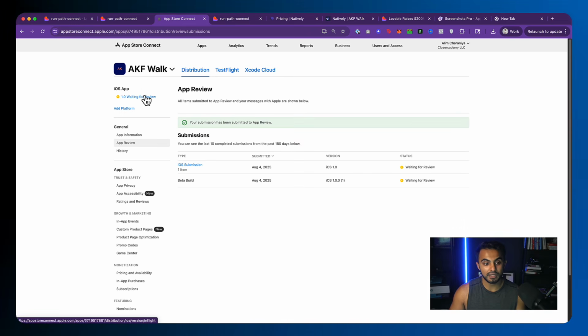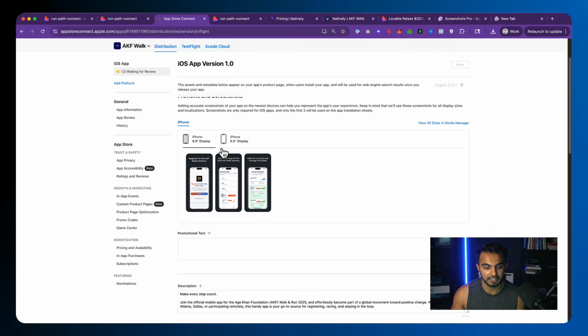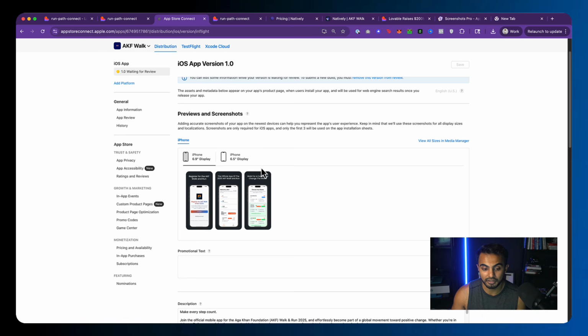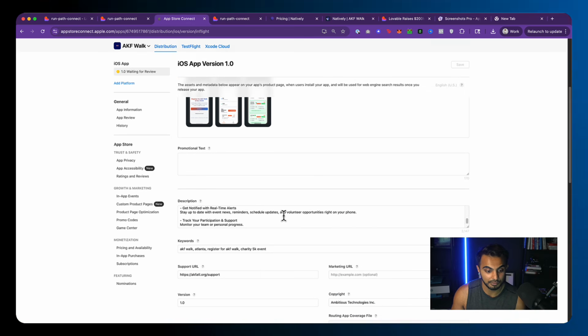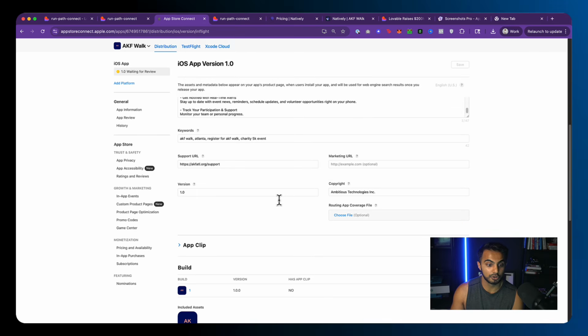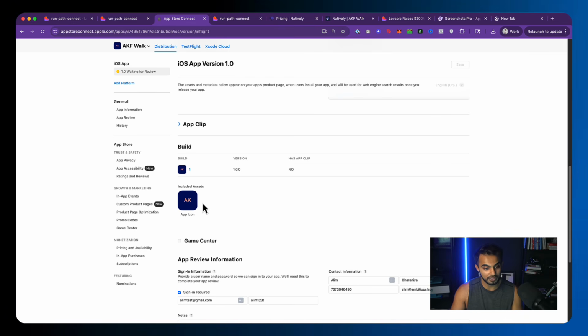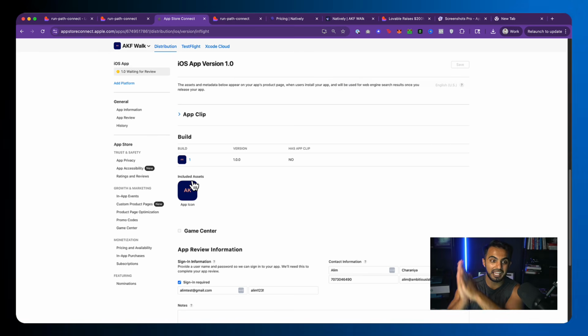So the only reason I see this going poorly is if it doesn't like the promotional content here, and if there's any requirements for a charity-based or walk-based app that I don't already know about, that's when it will trigger an issue. It will trigger an issue if I say anything that was inappropriate here in the description. And it will trigger an issue if any of these URLs don't work. I'm also not sure if it's going to like the app icon or not because the app icon is just a piece of text. So after this video, I'm going to get with the marketing team at this charity and I'm going to ask them to provide me these assets and maybe I'll submit another version.